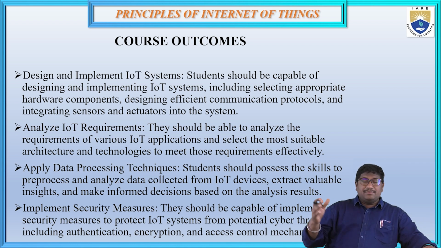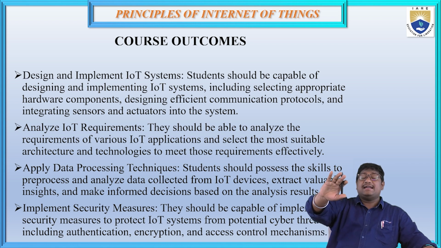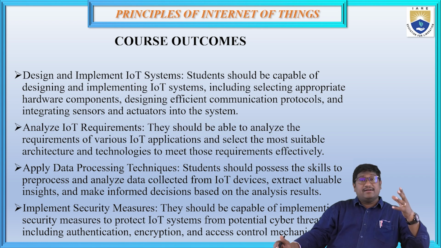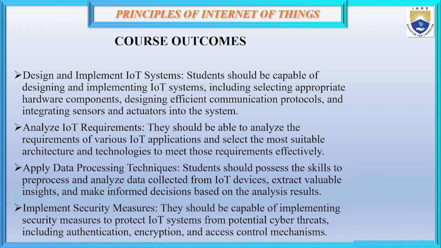Suppose something is coming in front of us, we try to block it by using our hand, unintentionally, not intentionally. We try to block the thing, right? Like that, the actuator is the one who is going to help us. Along with that, we are going to analyze the IoT requirements, what exactly that particular IoT environment requires, whether it is a suitable architecture or not, whether this technology is sufficient for that particular organization or not. Is there any kind of improvement which has to be made by that particular IoT developer?